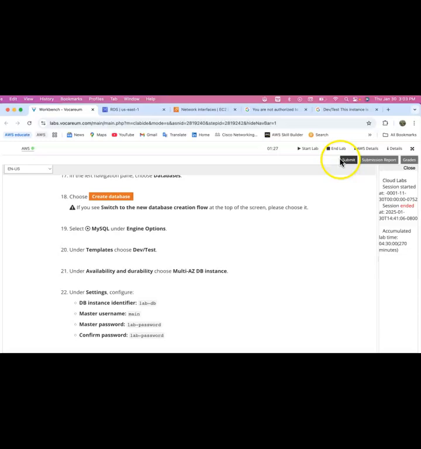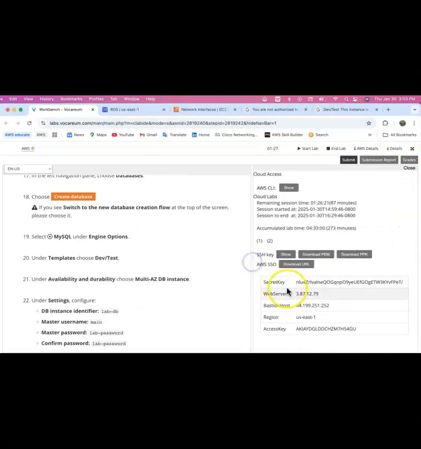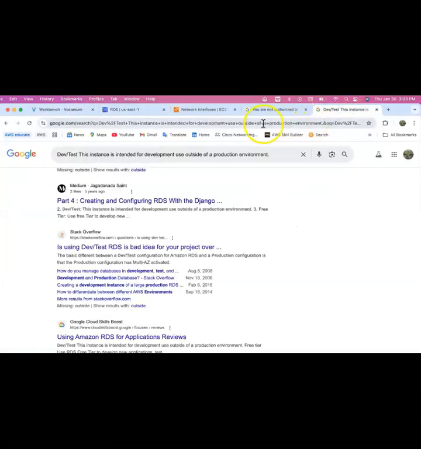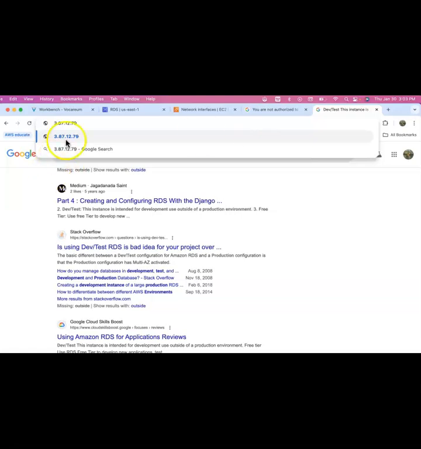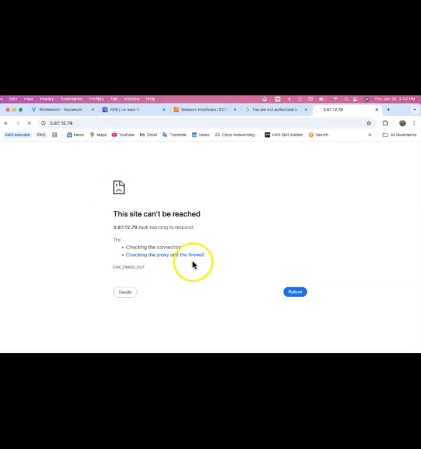So already I have my lab, meaning we can go. We will check, we will click this. And when you click that, it's supposed to bring for you details of your web server. For me, the web server address now has kind of changed. I'll just use that one. I wonder why it's now different. But it's okay. Let's see if that will work. We will paste it. So when you get your server address, paste and start.